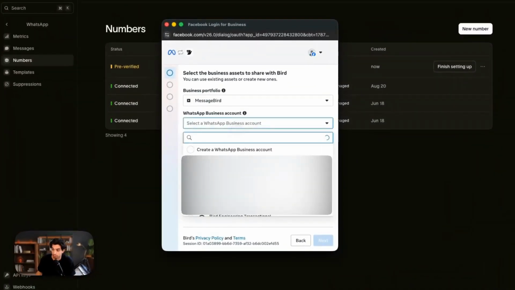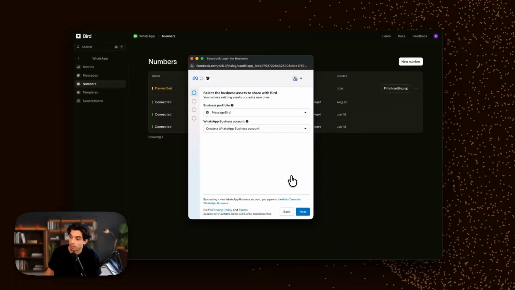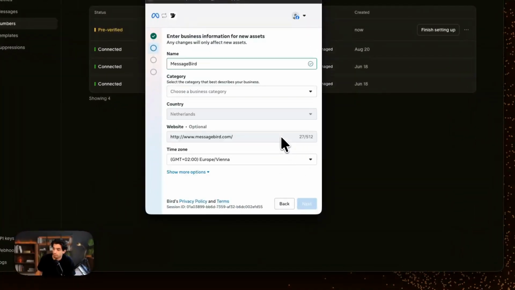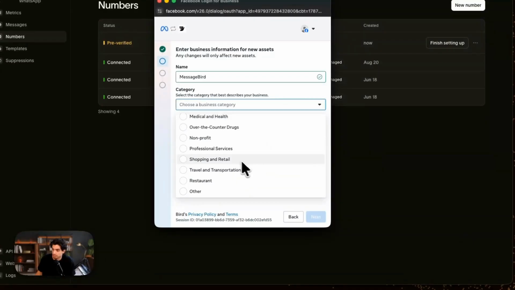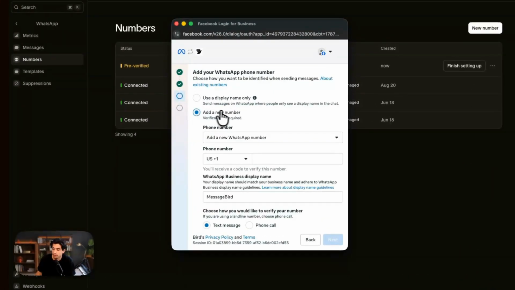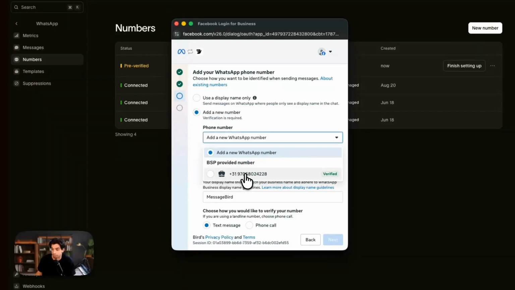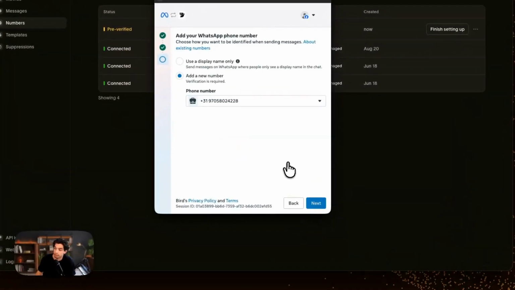And then the second is actually linking it up to a business account. So if you don't have a business account that you want to use yet, you can create a new WhatsApp business account, which we're going to be doing for the purposes of this demo. Now, then we just have to fill out a few more pieces of information. And then this is a stage which is quite important that we have a close look. So there's a few options that we can choose from in terms of actually connecting a number. And what we need to do is we need to add a new number. We actually need to switch over to the BSP provided number. This makes sure that the number is connected back to our Bird account and ensuring that integration is as smooth as possible. We click next.